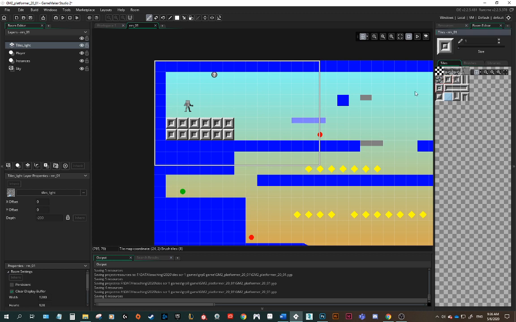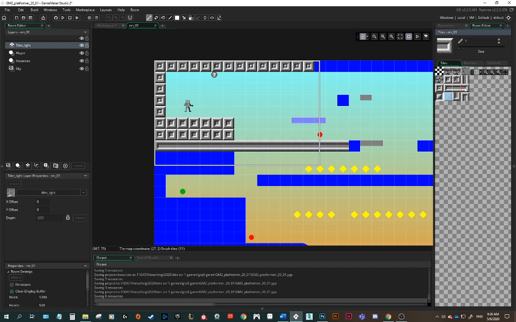Okay, so that's fairly easy to understand, and we've got a variety of tiles here that we can use to do that. You can see I've got these 3 tiles which work together. I can just click and drag to paint, select different tiles to place them.